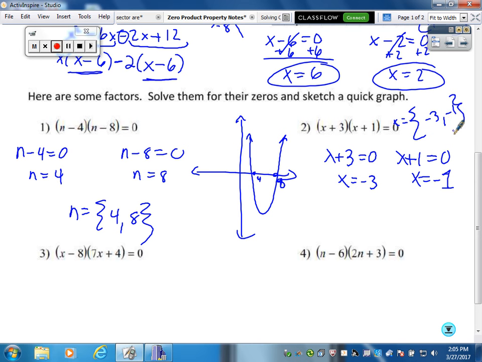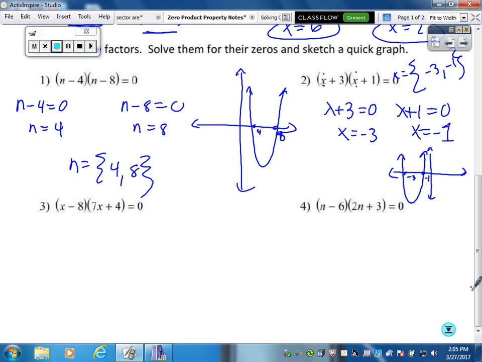I say either equal because you don't want to plug in one is negative 3 and one is negative 1. They're both answers to the problem, but you don't want to split it up. You want to either always plug in negative 3 for this one and this one, or always plug in negative 1 for this one and this one. You don't want to switch it up halfway through a check. So let's go and let's graph that. So at negative 1, I have a 0, and at negative 3, I also have a 0. So that's what our graph should look like.